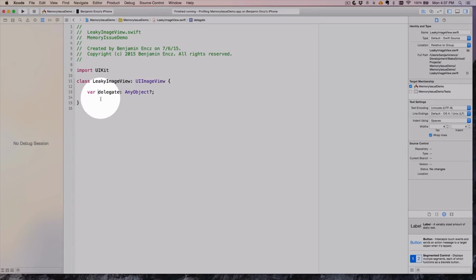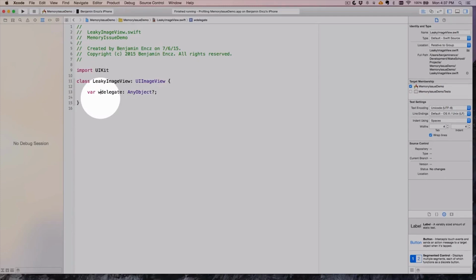And because the view controller is never removed because of the strong reference from the image view to the view controller, the image view is also never removed because there's also a strong reference from the view controller to the image view. So the image view and the view controller are both referencing each other strongly. And that is what we call a retain cycle. We have two objects that create a strong relationship between each other, and therefore they will always stay in memory. Doesn't matter what happens around them. So this is actually causing the issue in our case.